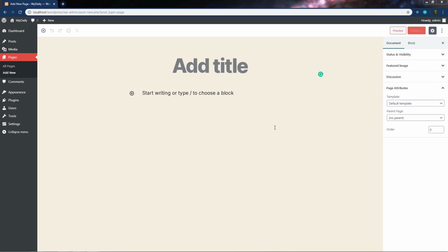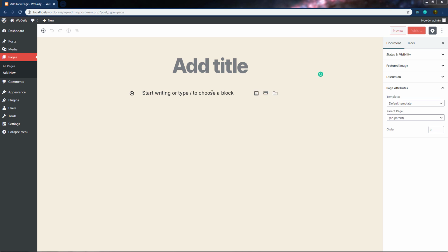Another major difference between posts and pages is that you can't use pages in the recent posts or the date archive. Only posts can be listed as recent posts. You can notice posts have categories, tags, appear in the recent posts and even syndicate in the RSS feed. You can't do that with pages. So that is the big difference between pages and posts.